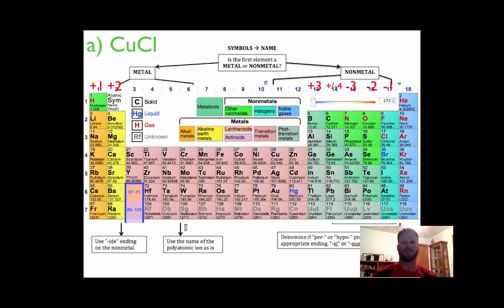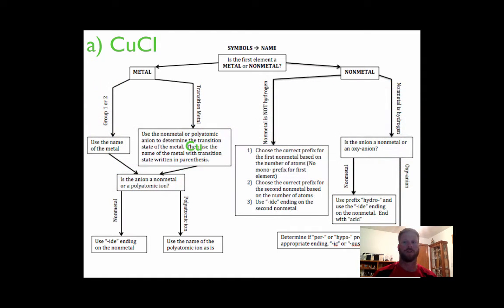Now we see that we have to determine the charge on the metal using the anion. Chlorine is in group 7, so it will form an ion with a -1 charge. If chlorine is -1 and you have only one chlorine atom in the formula, then the copper ion must be +1. So we know that the first part of the name will be copper(I).